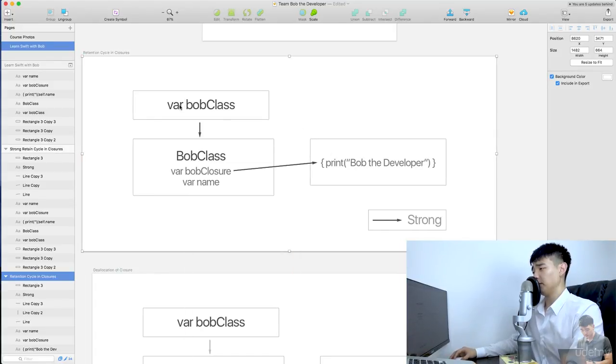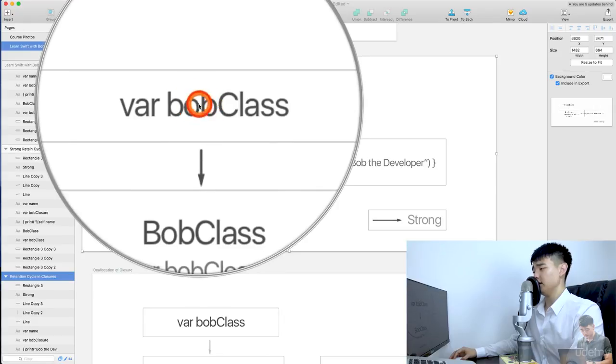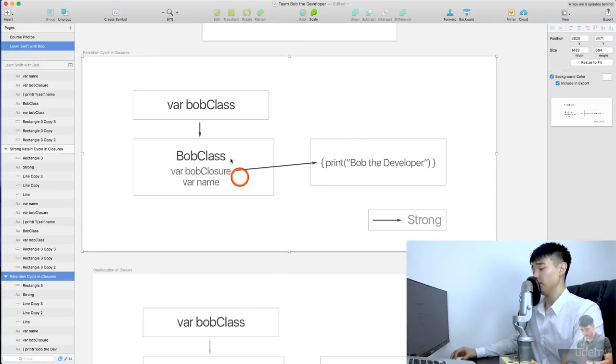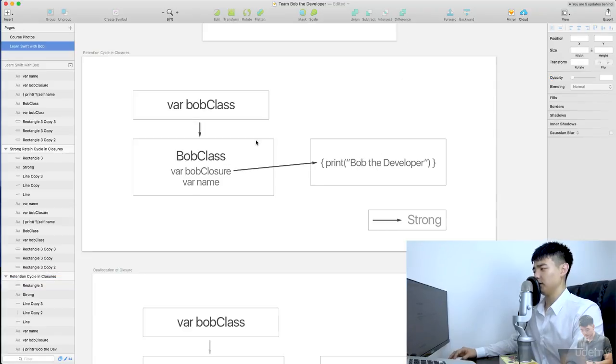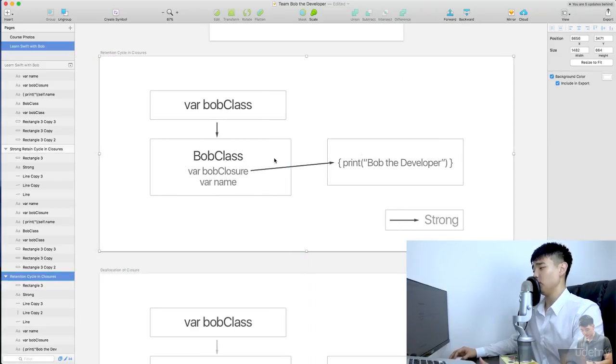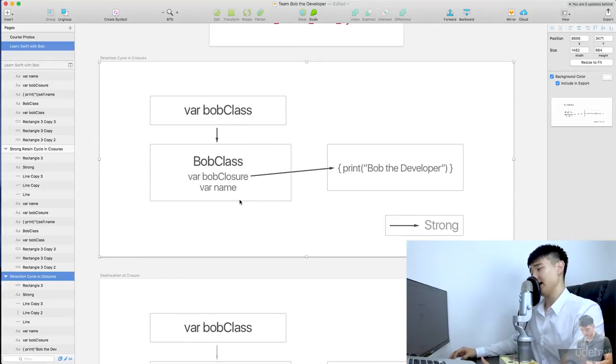So Bob class instance has a reference to this Bob class object, just like that, Bob closure has a reference to this closure object. A lot of people are confused by that. If I don't make a diagram like this, people will get confused. But I just want to make sure we are on the same page, and I think this is a very good way to visualize what's going on.